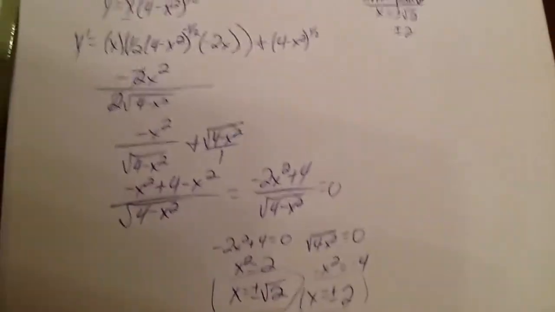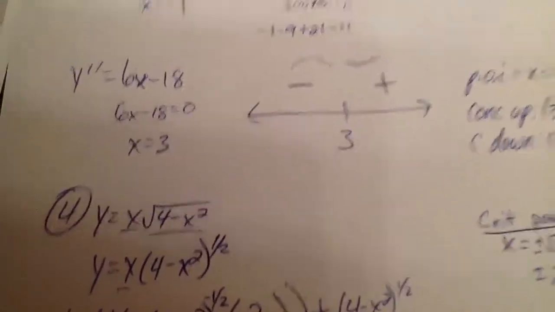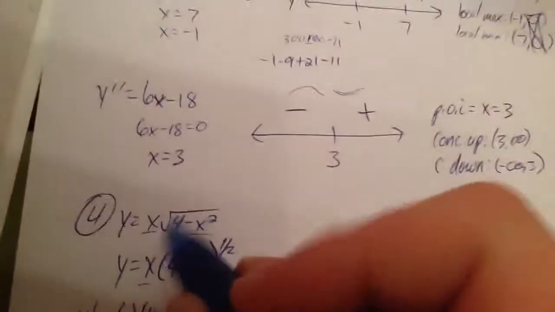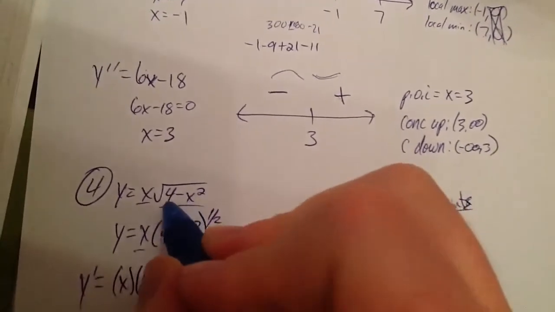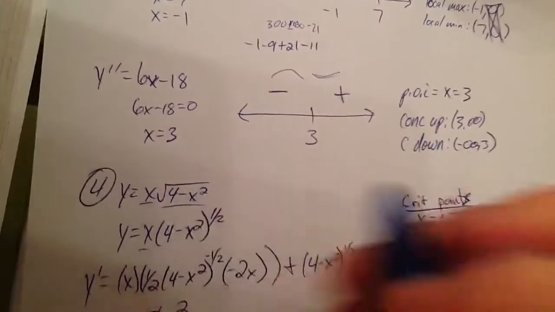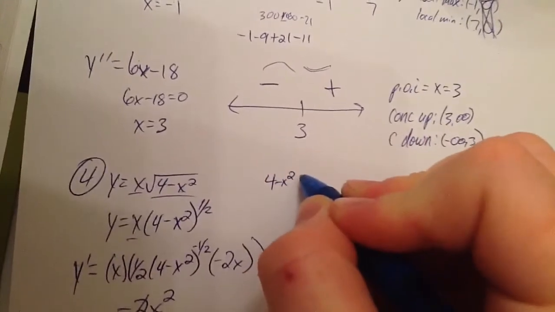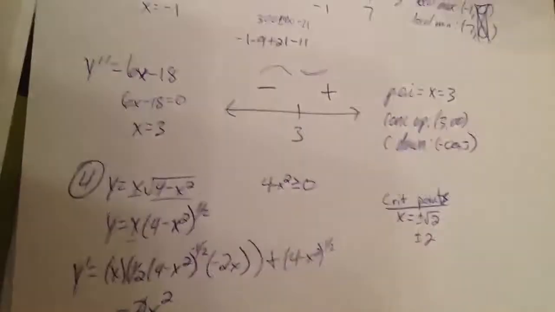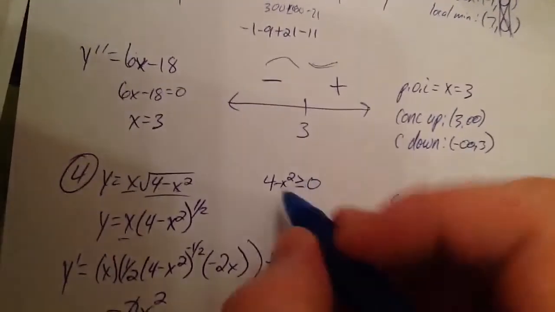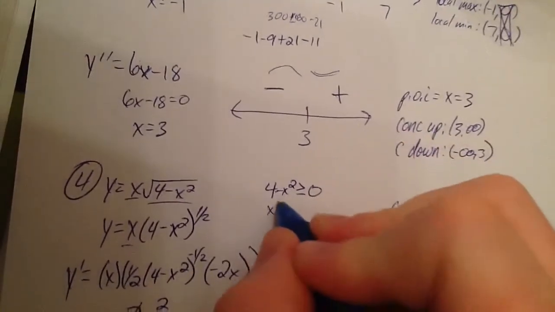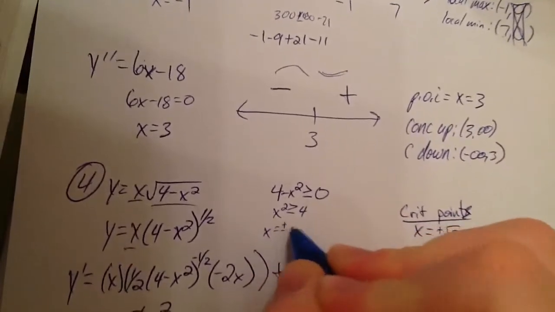Then, let's see, domain. So go back up here, domain of that. X can be negative. That's the first thing I think of when I look at a square root. I'm like, well, can that be negative? Yes, because I'm just going to square it like positive. Oh, but thing on the side. I just do inequality. Makes it easier. I know whatever's under the square root has to be greater than or equal to 0. And then solve that inequality. So subtract 4, divide by -1, you get x squared is greater than or equal to 4. Square root both sides, you get x equals plus or minus 2.